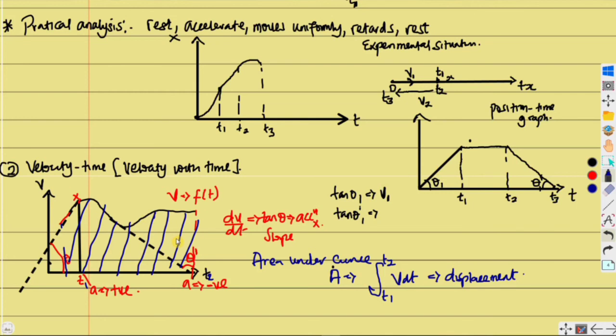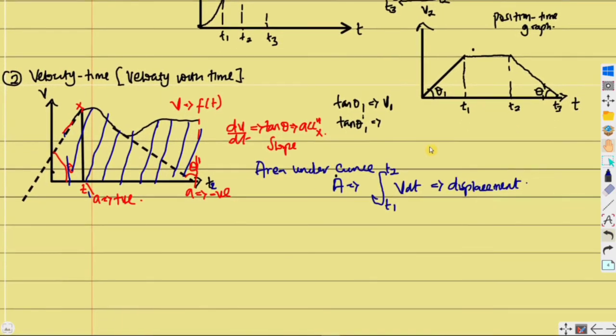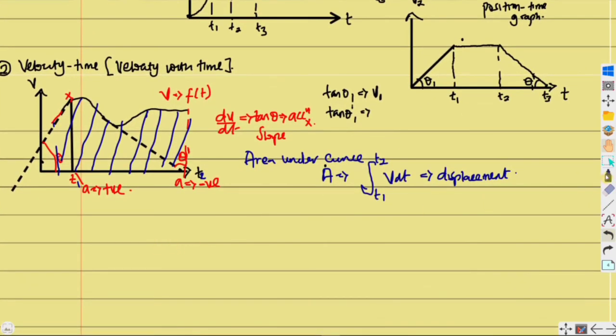Carefully, we can quickly go to the third one, which is also very important, but not in detail, because in the later part of our syllabus we are going to carefully analyze what is needed. Now, talking about the third type of graph, which we call the acceleration time graph, we can also look into that.